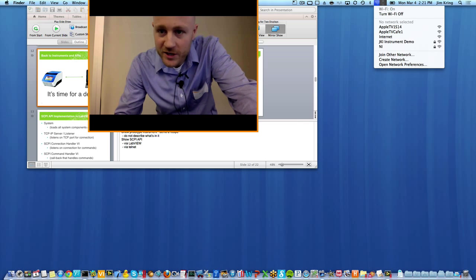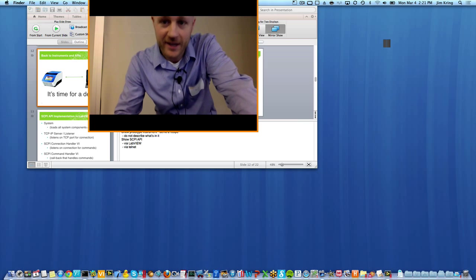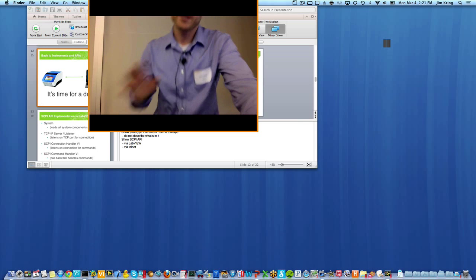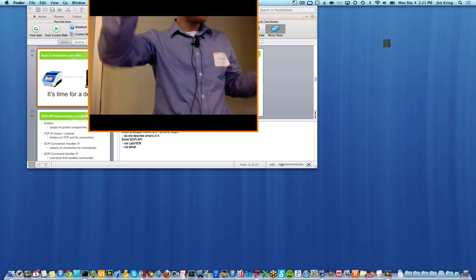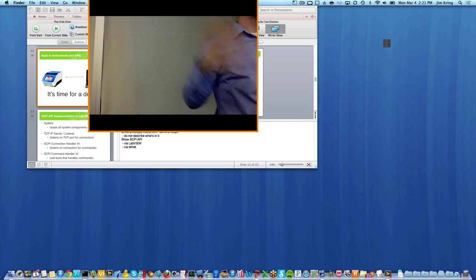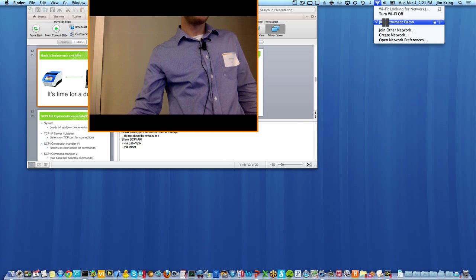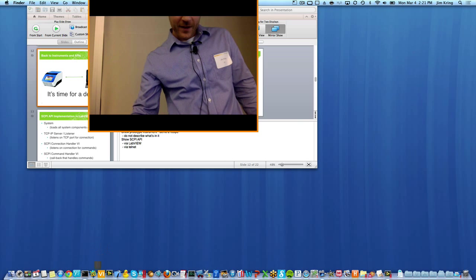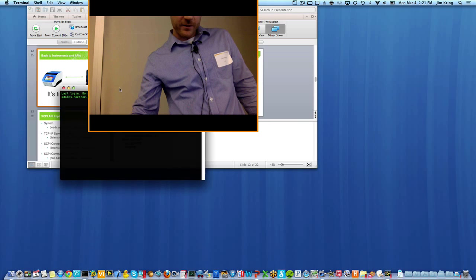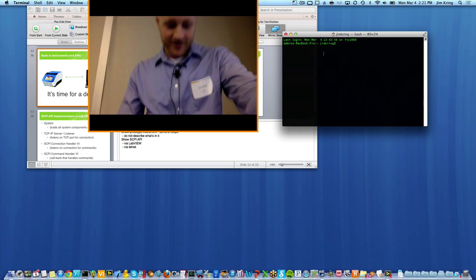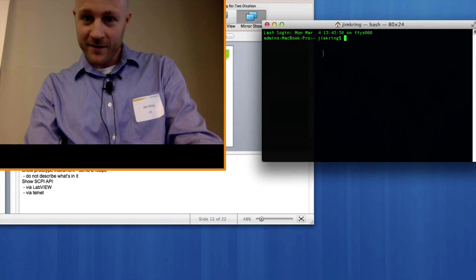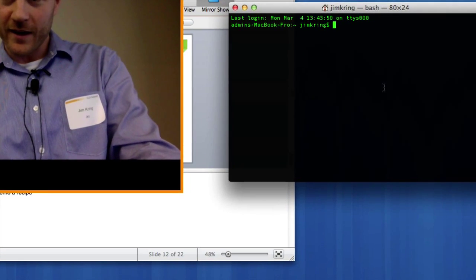So let me check my network. I'm going to connect to the JKI instrument demo. Just as a disclaimer, I've got a Wi-Fi router, and this is a good explanation of what I'm going to show you. This thing is configured to connect to the Wi-Fi, and my laptop is also connected to the JKI instrument demo Wi-Fi. And I am going to attempt, let's see here. Oh, that actually worked, okay.